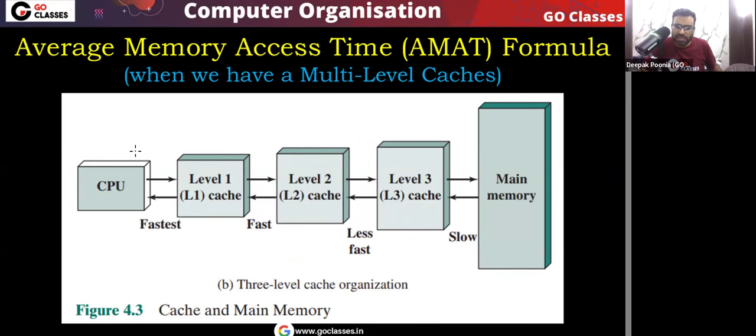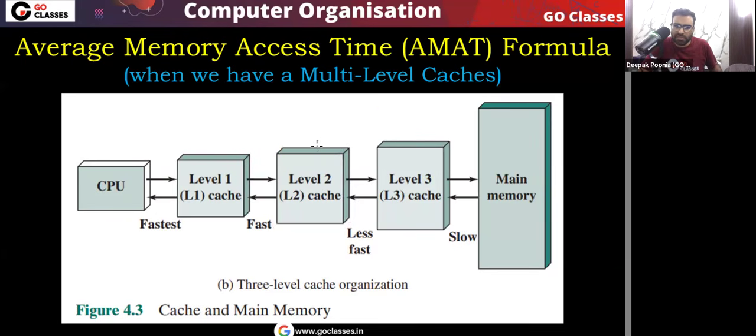Similarly, remember, for every memory request that CPU generates, whether the data is available in the L1 cache or not, the L1 cache will always be accessed first. We will find whether there is a hit or a miss. So the L1 cache we always have to access. Now, in the case of a miss, when there is an L1 miss, then we will always access the L2 cache.